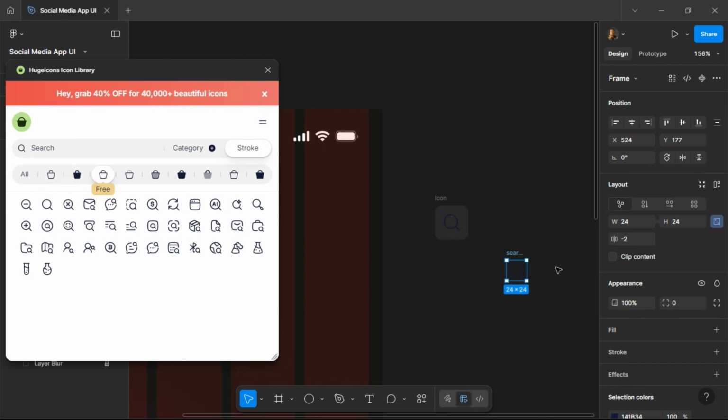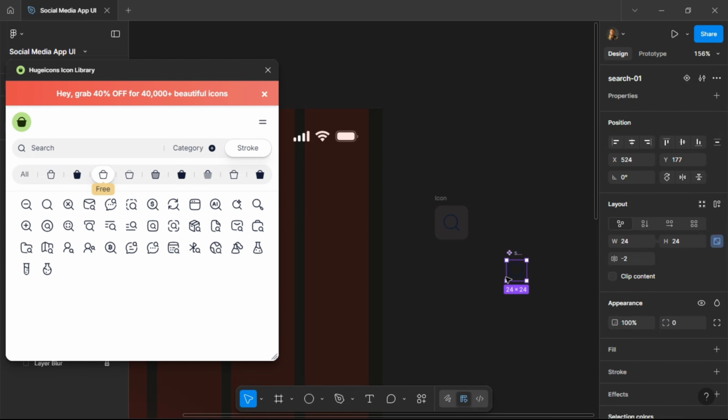So I'm going to show you how to update your components progressively. So we're just going to make it a component. We are going to keep adding each icon. Any new icon we encounter, we are going to make it a component so that we can keep updating it and we can easily swap it within every other area in our design file.